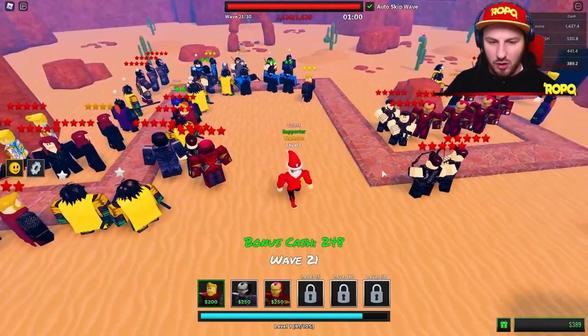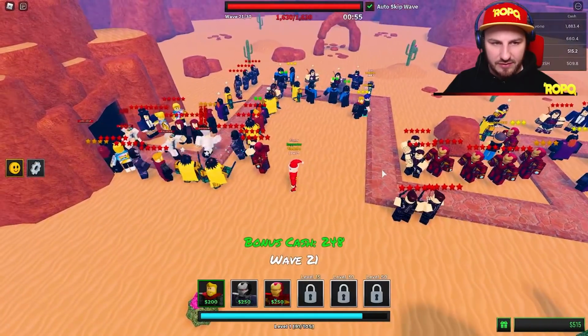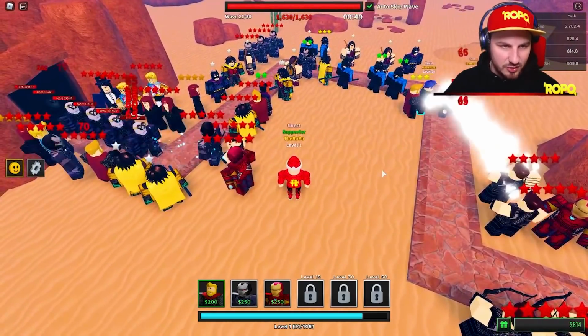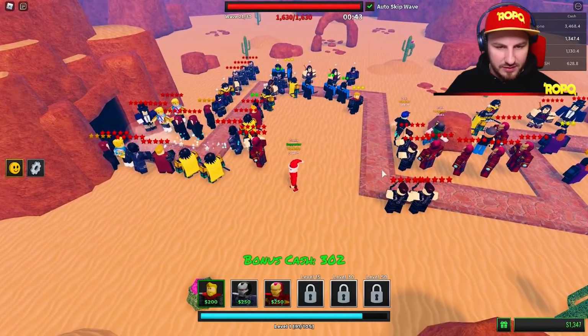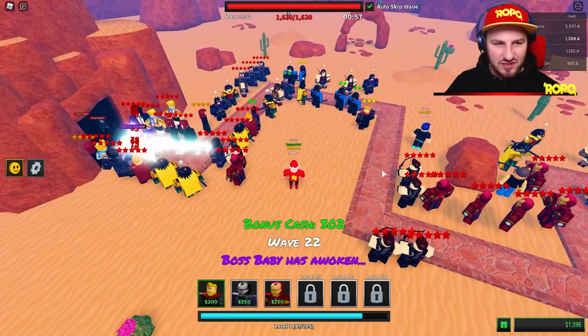Next wave is starting already. I think I'm in a game with a lot of people with high levels. Okay, here comes a mad scientist. They are so fast. But again, they're getting milled at the start, dude. Oh, we've got aliens coming in as well. Holy moly, this is insane. But I absolutely love it, dude. I love it. Okay, another wave complete. We are now on wave 22 of 30.